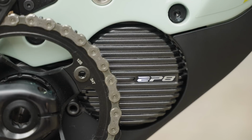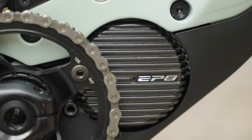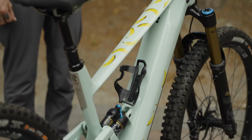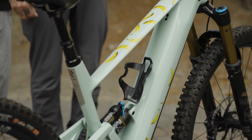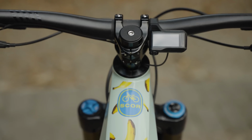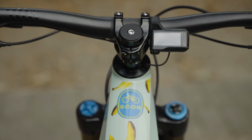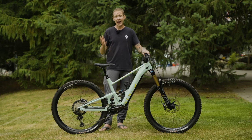Now, it's got an EP8 motor down there with a 726 watt-hour battery. So this is a full-size e-bike. You're gonna be out there for a long time without running out of juice. Up front, you have adjustable geometry via these 2 headset cups that you can actually rotate. They're oval shaped. You can rotate them in the frame to adjust how the bike handles.